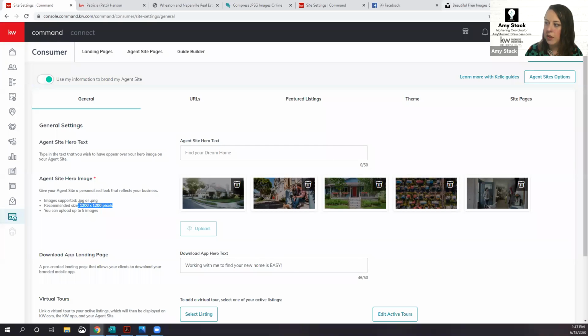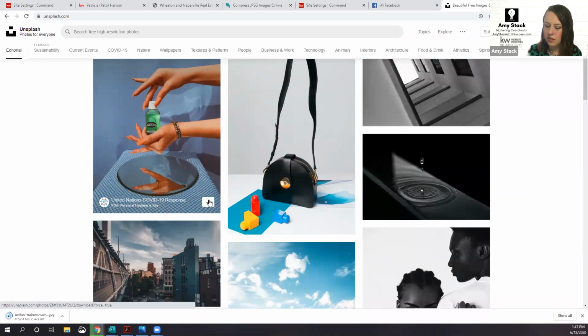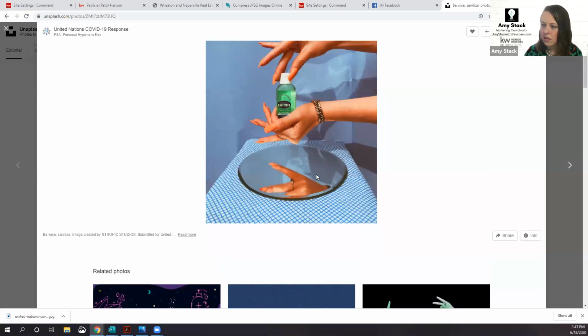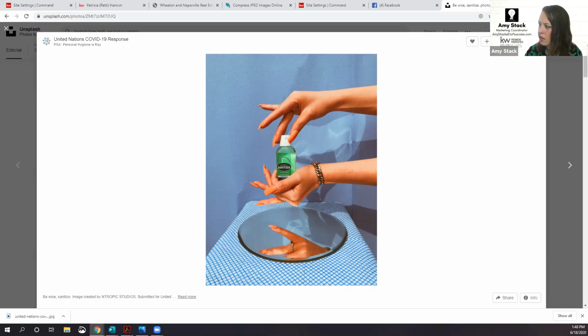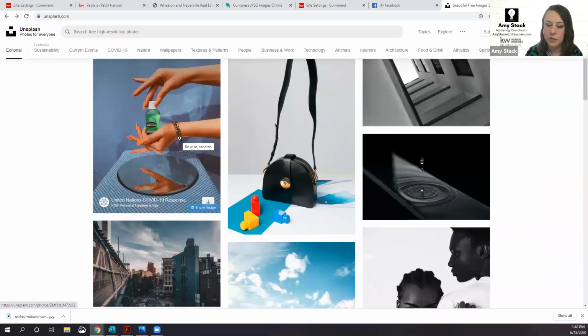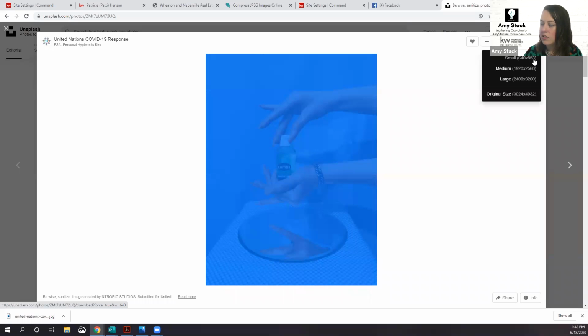So when you're on Unsplash, I believe when you go to download, no, there's a way. If I double click it, I think, here we go. It's been a while since I've done this. Okay, so let's say I know none of these are what we're looking for, but whatever image you want, you just double click it, and then where it's got that download button, you can see there's a drop down, and you can see the image size right next to it. So in this case, the small image isn't going to work. That's too small. The medium or the large are both big enough.